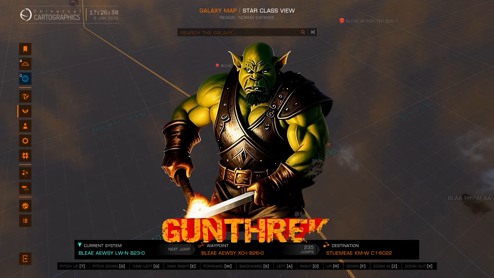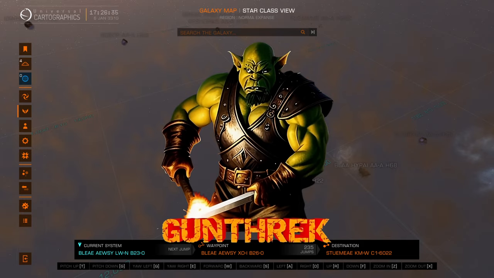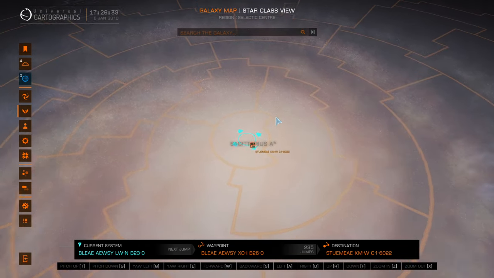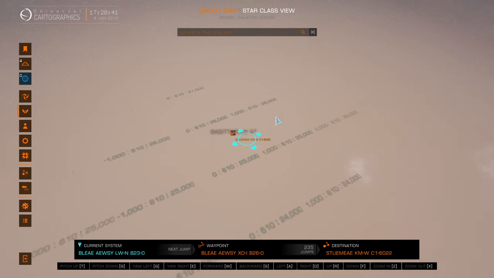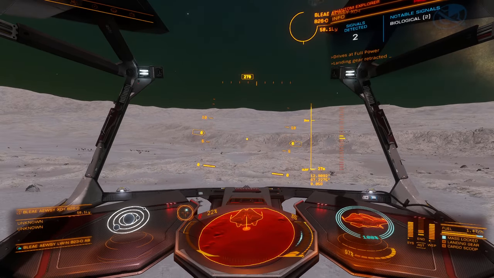We are continuing our journey out to Sagittarius A-Star. We made it to our halfway point in the last episode. So now we're going to continue all the way out to the center of the galaxy, the supermassive black hole, all the way out there. Let's go ahead and get up off the ground and on our way to the next destination.